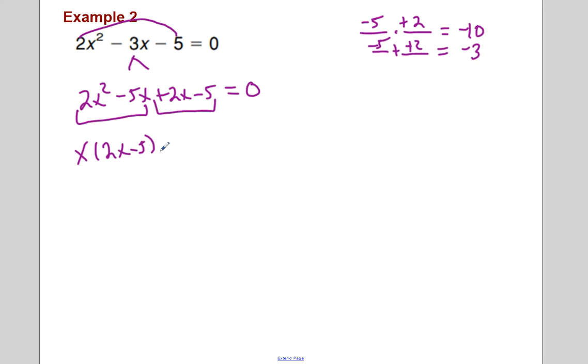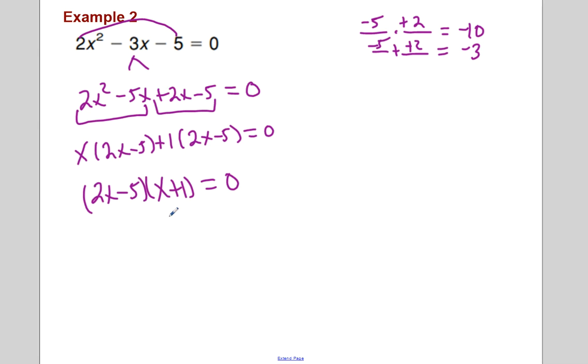Sure enough. I have to factor out with that sign, and a 1. You've got to factor out something. And I have 2x minus 5 is equal to 0. So using my reverse distributive property, I have (2x minus 5)(x plus 1) is equal to 0. I set each one equal to 0 because of the zero product property.